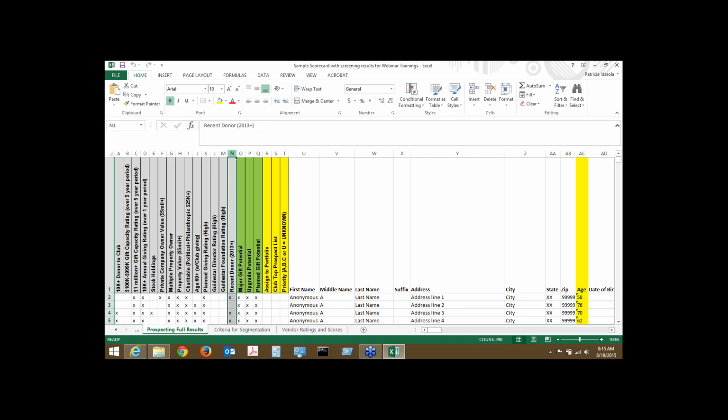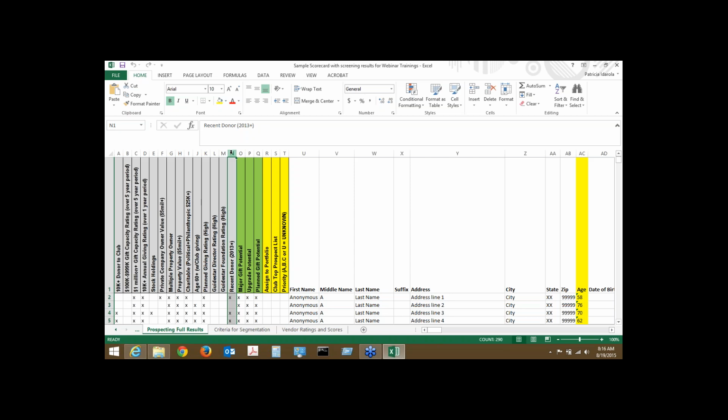For Recency, this is an older example, but if I were to do your file today for recent donor, then I would use 2014 plus. And at the end of the year, I would raise that to 2015 plus, but we're looking for that recency. So in this case, this was an older file when it was done, so the cutoff was 2013 because that was the more recent information in the file.